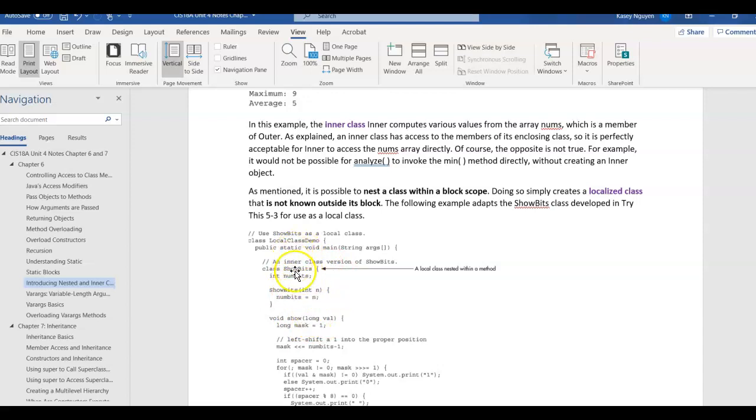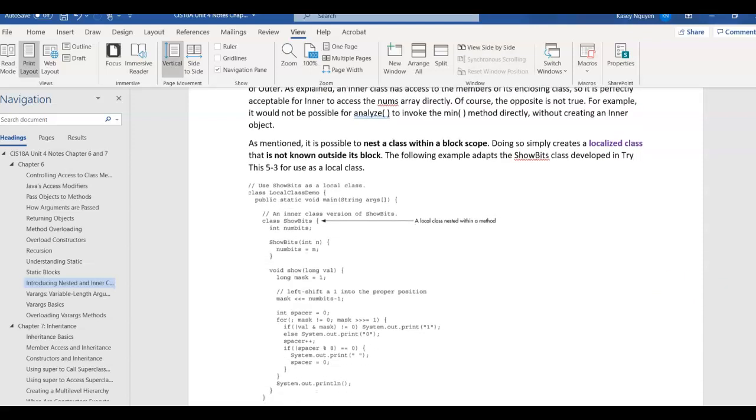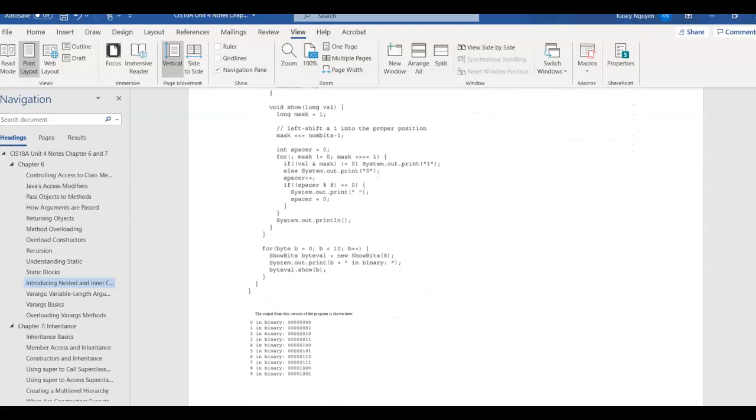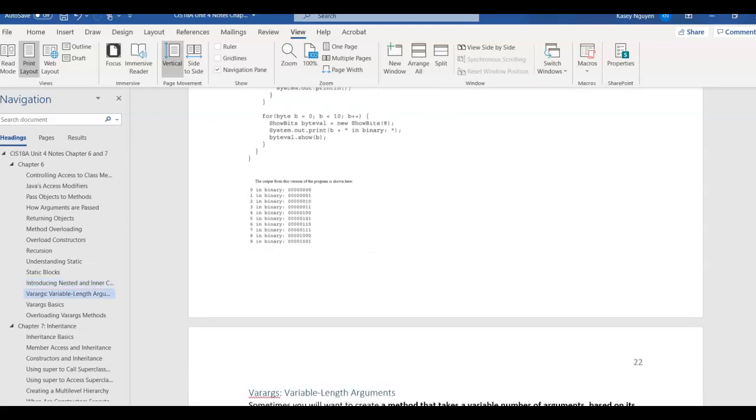So what we have is a class nested within the method here that's going to be localized, and so the outer will not be able to access that. So when you design this, you want to think about how your scope is going to be, which class is accessing which, and how you're going to be able to meet the objective of your program.